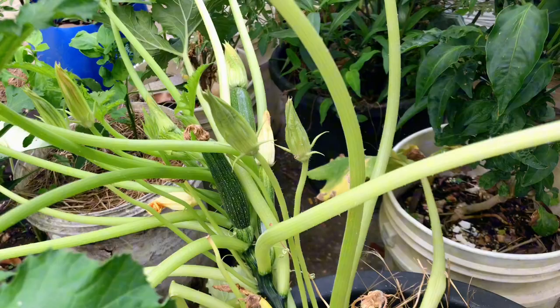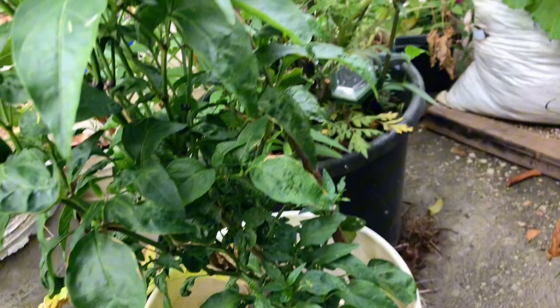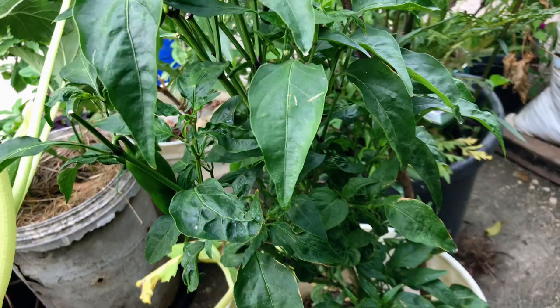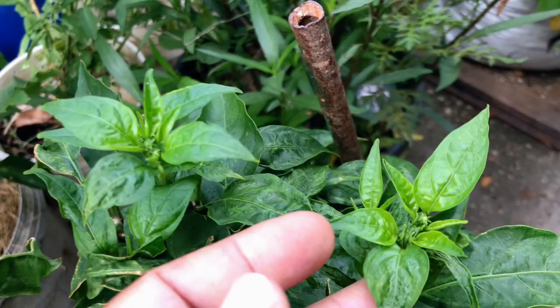I'm excited, but to be honest, these plants need amending. They need some nutrients, so I'm going to have to make some kind of compost tea to feed them. So this is another pepper plant, and it had flowers, but I didn't get any fruit. But now I know what it is. It's a jalapeno. I had this plant for almost a year with no success. But now it's doing so much better. So we have some jalapenos on it, as well as some new blooms taking place inside there. This too is having a new lease on life, sending out new foliage.